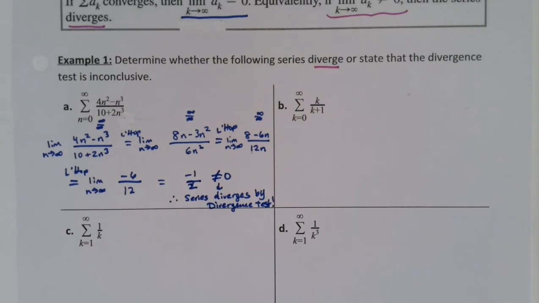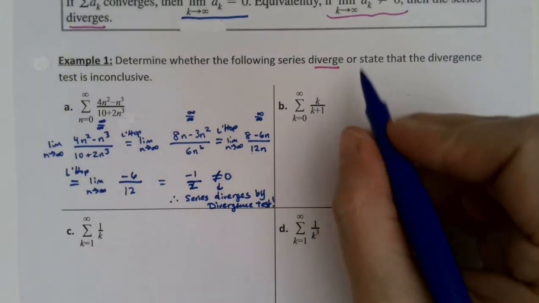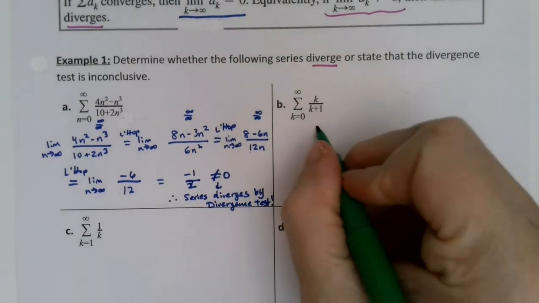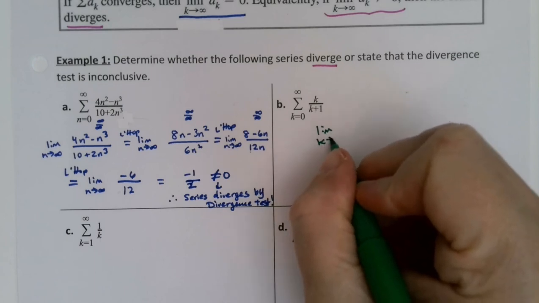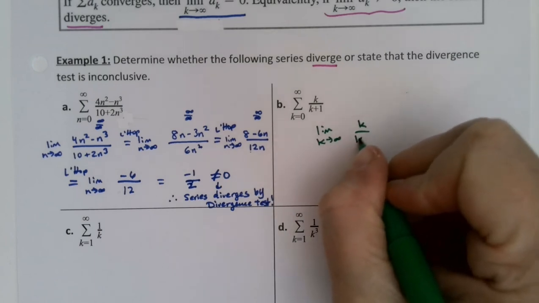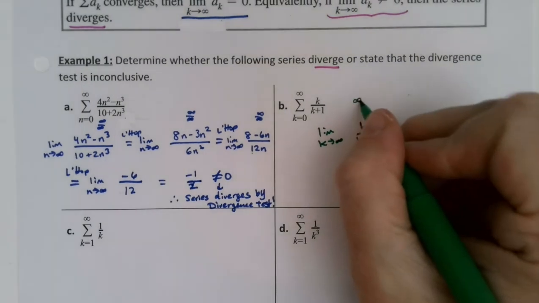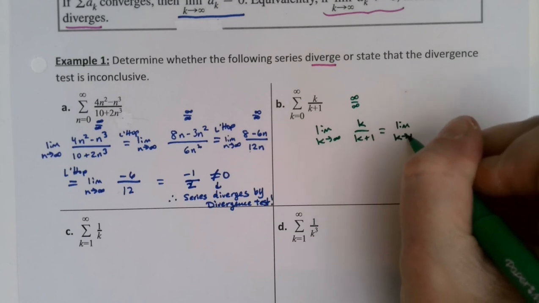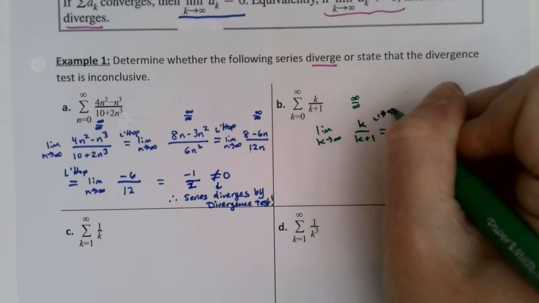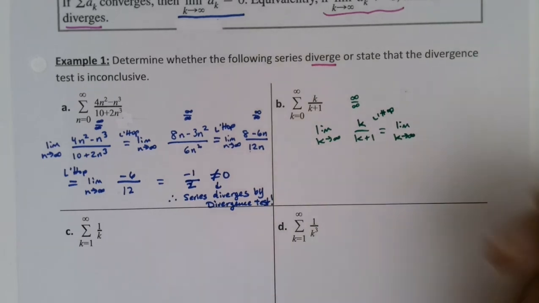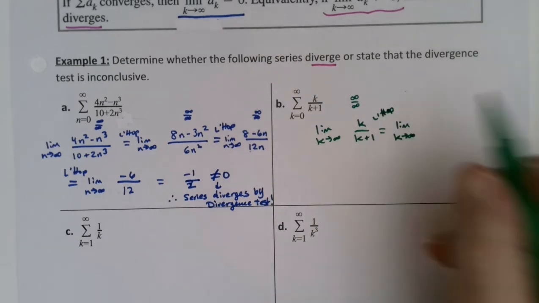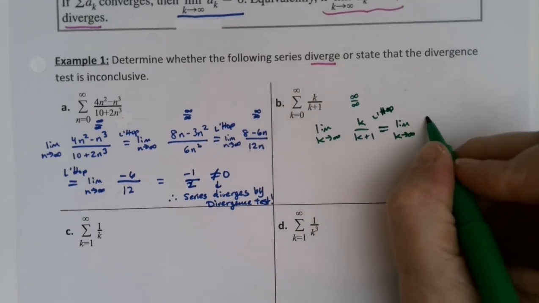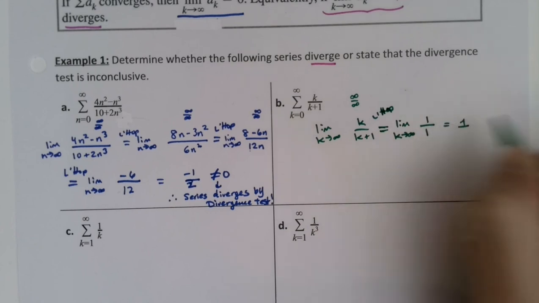All right, next one. I'm going to take the limit. I'll do it in a different color just to make it clear. So limit as k this time goes to infinity of k over k plus 1. That's infinity over infinity. So that would be equal to the limit as k goes to infinity by L'Hopital's rule. Got to put the little L'Hopital over it because they're not technically equal. They're equivalent based on L'Hopital's rule, but they're not the same. So a little L'Hopital over the equal sign. And then it's the limit of 1 over 1, which is 1.